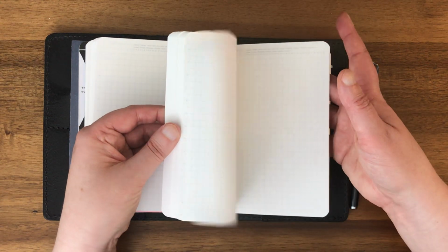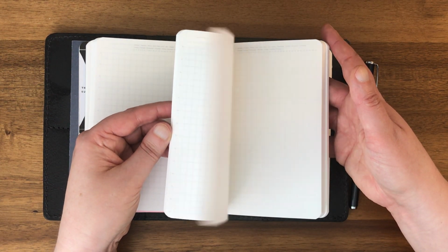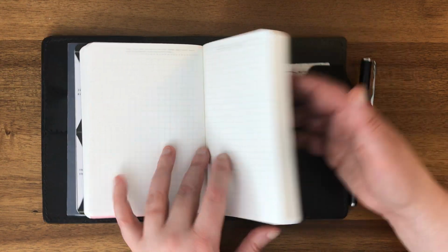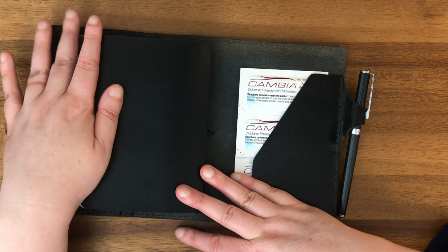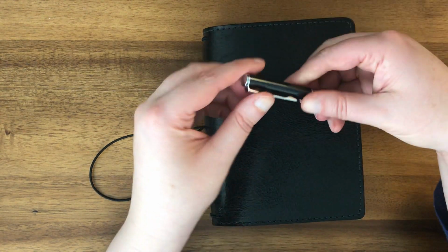But I find it to be passable paper for fountain pens. It's not as good, in my opinion, as a Tomoe River notebook, but it's still pretty good. And then I don't have anything on the back there, so I'll go ahead and close this up and then I will show you the pen.